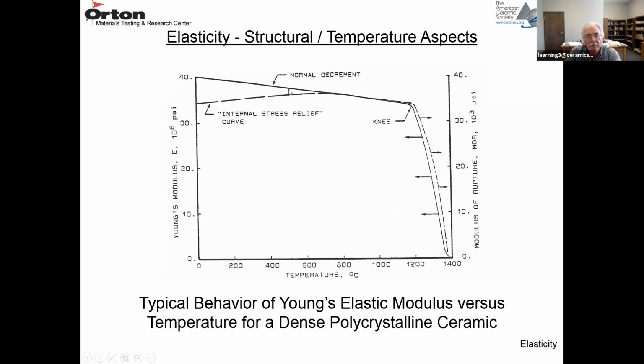So what is happening here is usually some type of stress relief, and this is common in a lot of refractory materials. When you heat it up, stresses are relieved, strength goes up slightly. You may also be blunting crack tips and increasing the strength. Maybe there's some viscous flow and crack tip blunting and stress relief. So you'll commonly see a little bit of strength increase followed by the decrease, followed by a rapid decrease.